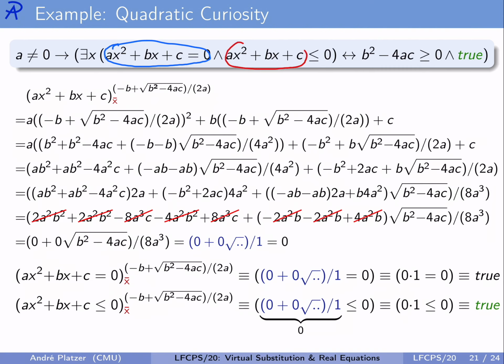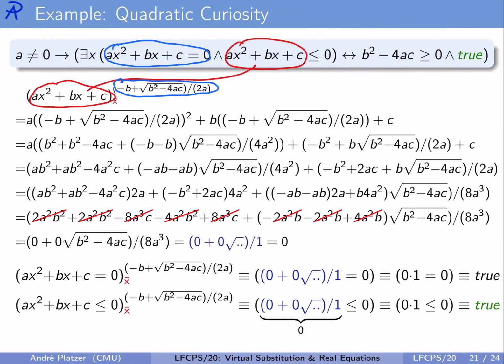So the formula back here in the polynomial has the exact same polynomial. And then of course, what we should expect is that if we plug in the solution of this quadratic equation into itself and ask whether it's less or equal 0, the answer will come back as true, and the only remaining condition is that there really was a quadratic solution to begin with, which means that the discriminant of this polynomial is squared equal 0, so b squared minus 4ac squared equal 0. Let's just convince ourselves that that's actually really the case by asking what happens if we plug the quadratic solution of the blue polynomial into the red polynomial, which of course is the same.